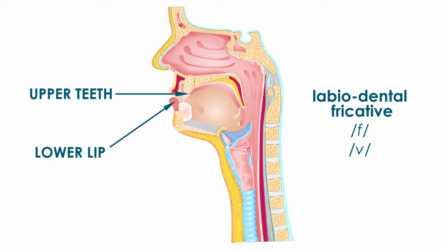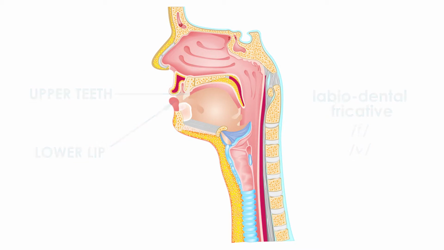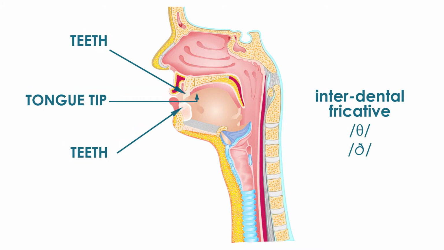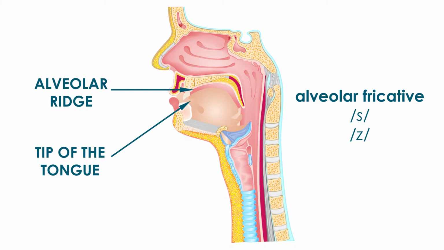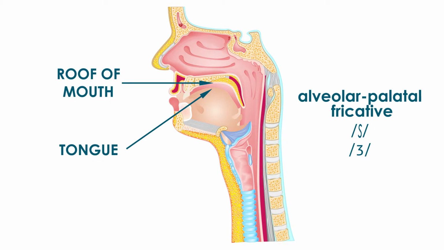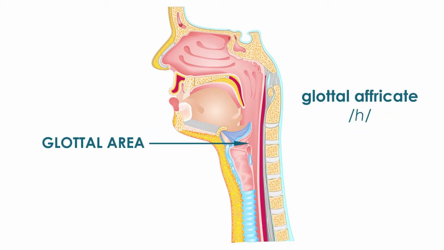Fricatives are the second category of consonants. In this category, the articulators restrict the airflow but don't interrupt it. These phonemes occur in pairs with one voiced and one unvoiced. Check out the list in Table 6.1 on page 49 in your text. They are labiodentals f and v, interdental, alveolars s and z, alveopalatals, glottal.